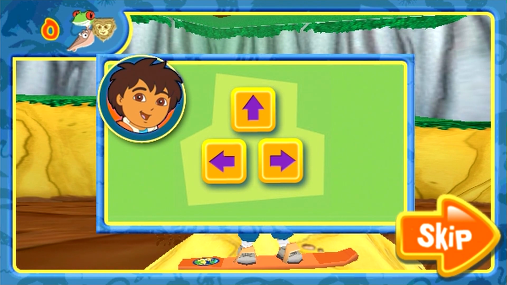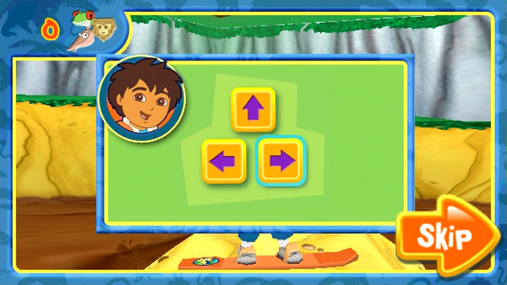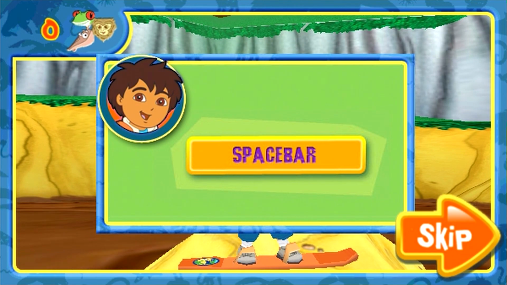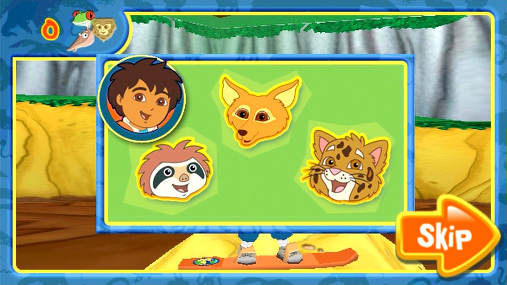Use the arrow keys to move the mudboard. Press the up arrow key to go faster. Use the right and left arrow keys to steer the mudboard. Press the space bar to do special tricks to save the animals. Lots of animals need rescuing. Along the way, we'll need to do a trick to rescue each animal. My sister Alicia will help us take the animals back to the Animal Rescue Center.